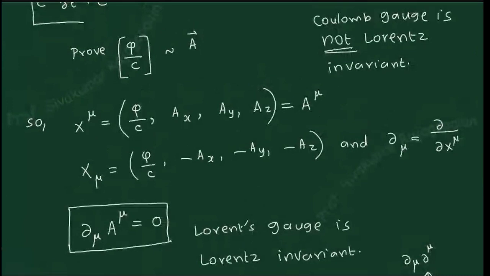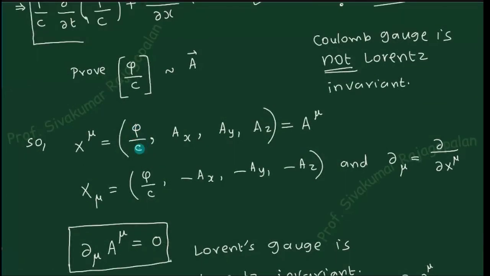So when you have a phi by c, together with the 3 components of the capital A vector, you are very happy to say that that is called the 4 potential. Actually, I didn't write the name. If you want, you can write down the name. This is the electromagnetic potential, right? So I can call it by the name 4 potential. So I am able to now see the 4 potential in these 2 equations.